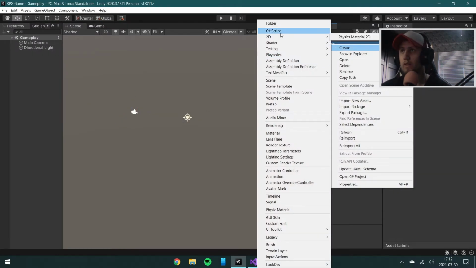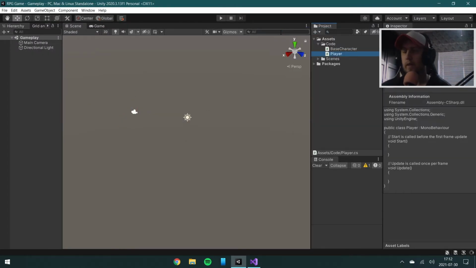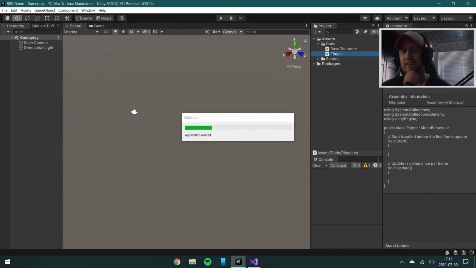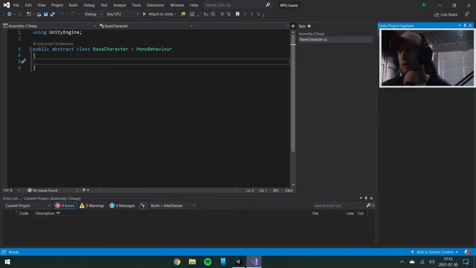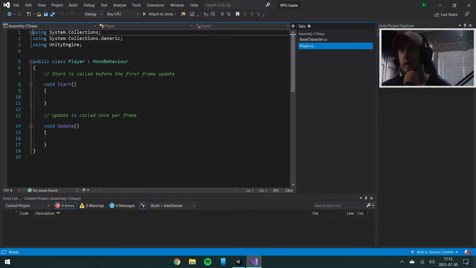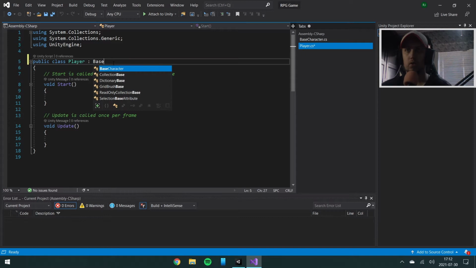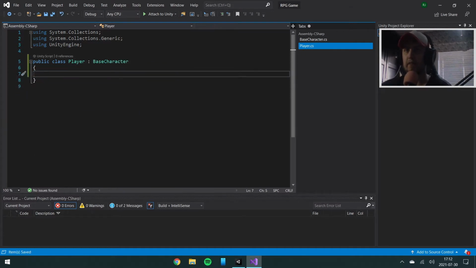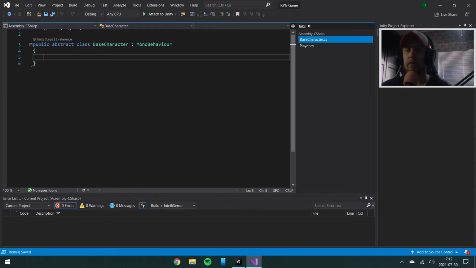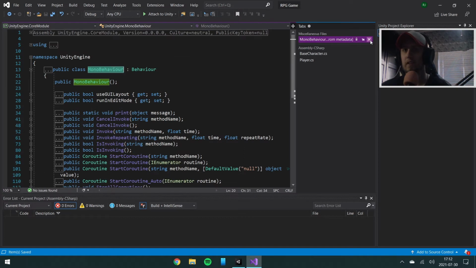So we can already do that, and that's going to inherit, we can go over here, inherit the base character. So basically we need to implement all the stuff the base character needs. Now it doesn't implement any MonoBehaviour stuff because that is not abstract.